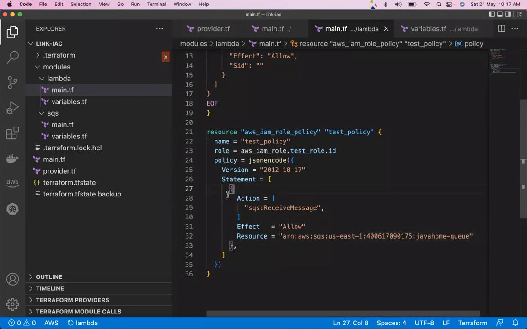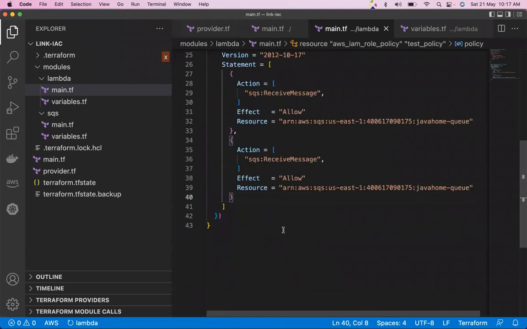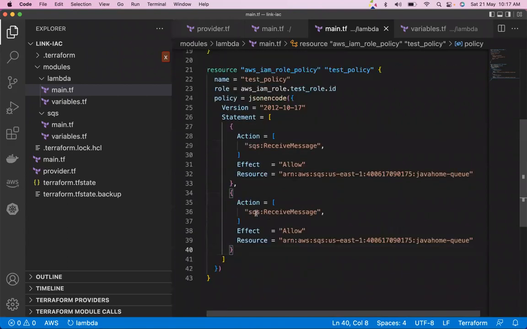And similarly, we need one more statement, that is on S3. Like we want put object. We will replace this later. That is the second one.